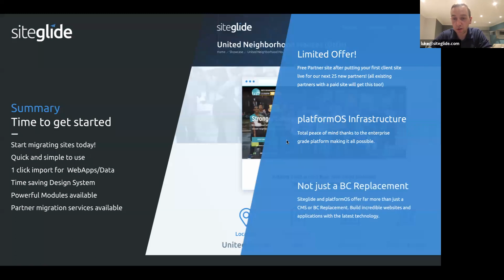leading on to our point, we're not just trying to replace BC or help people solve the problem of migrations. You can do that in lots of ways, lots of people are offering that, and lots of people are already doing it. It's important to migrate the sites, but I think it's more important to get the right platform that allows you to do everything you need, give the client the right solution, and not hit limitations or just literally copy over old code that in some cases could be very old. So we'd really like to see people testing out the design system and seeing what they can do to take websites to the next level.